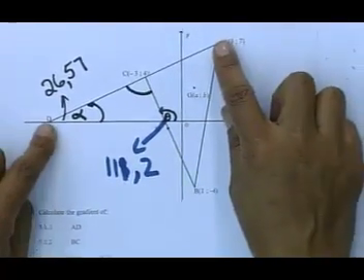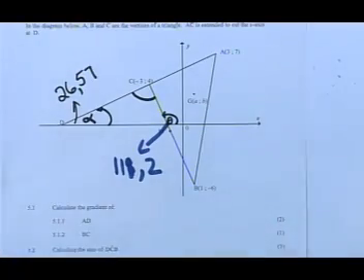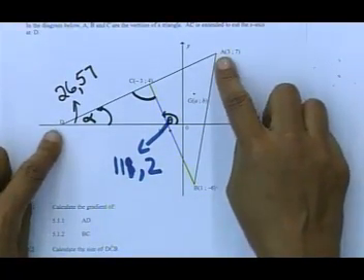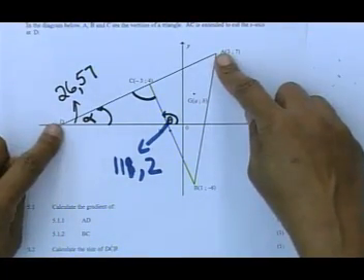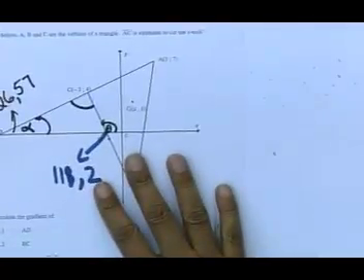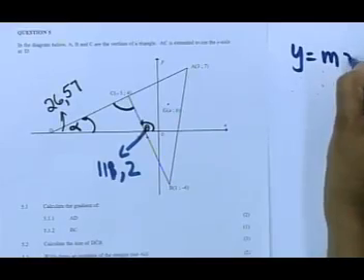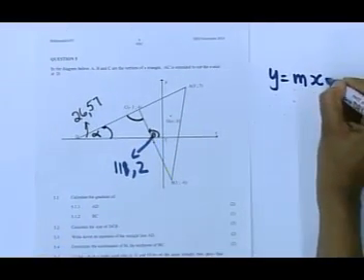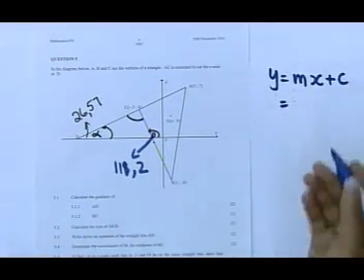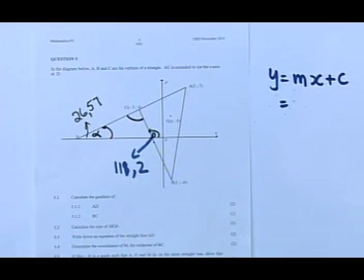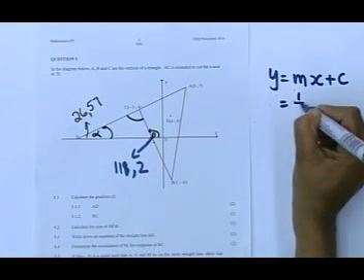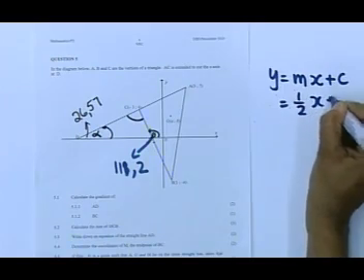Very well answered by students. I'm not going to take too long with it because it's not so difficult to find the equation of line AD. I just want to show you something quickly. You have y equal to mx plus c. Do you have your gradient? Of course. I have the gradient of AD. We worked out the gradient of AD to be a half.